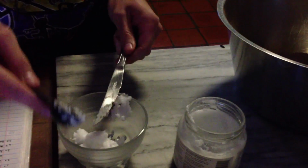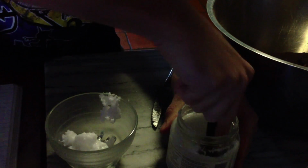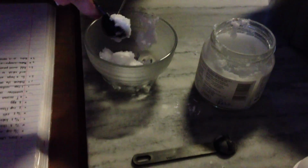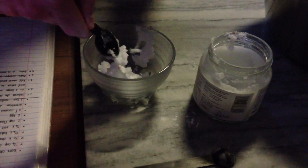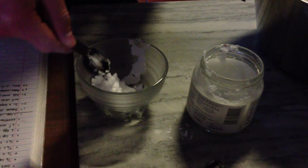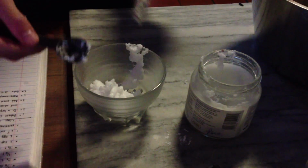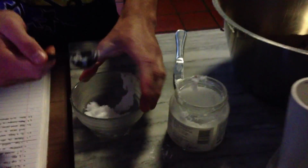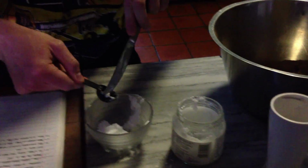That's fine. And then we'll pop it in the microwave. I'm sure that overseas, in whichever country you're from, that's not South Africa, you'll be able to find proper coconut oil for a reasonable price. Here, however, no. We don't find any of that good stuff. So we're stuck with this. That costs way too much. There. We good? I'm not going to lick that. That'll be way too intense.